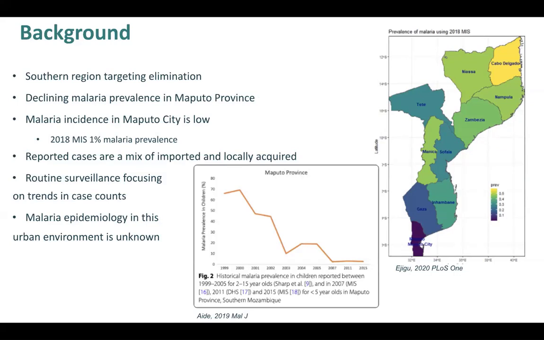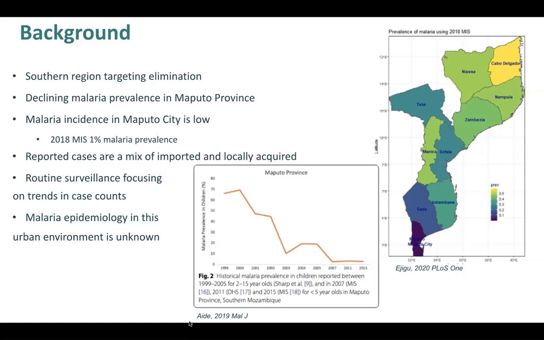Next slide, please. So just a bit of background. Mozambique, which is shown on the map on the right-hand side, experiences a very high level of heterogeneity with regards to malaria transmission. The map shows the prevalence, which is very heterogeneous, with very high transmission in the central and northern regions. But as you also see on the graph, specific areas in the south of the country are seeing significant decreases of malaria prevalence over time. And particularly Maputo City is now experiencing less than 1% malaria prevalence.